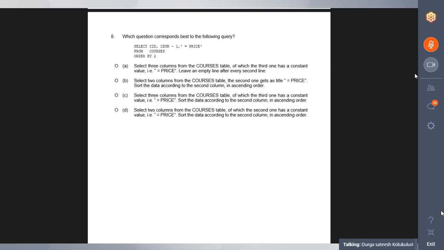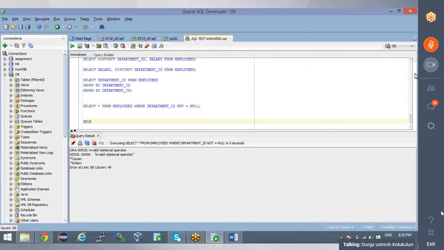The second one contains the title. Yeah, that's wrong. It's not the title for me. Okay, so select three columns. So now the option would be between A and C. I'm going to get three records as an output. So this will be something like this.